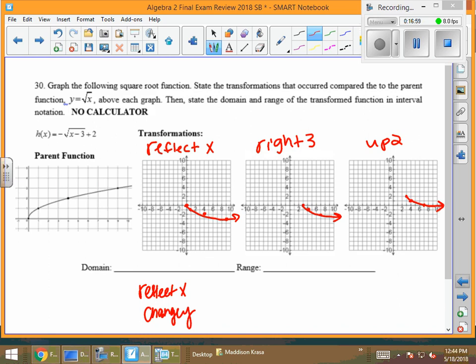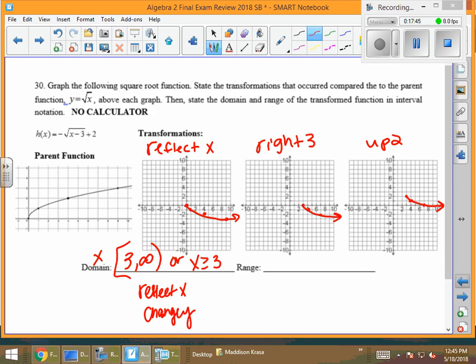Now, when we talk domain, domain is your x values. So we're going to kind of talk about this 2 different ways. If you do it in interval notation, you would say that x is getting bigger, or is going from 3 to all positive numbers, to bigger positive numbers. So we could say 3 to infinity. We would include 3 because it's part of the graph. Now, okay, we really, really like to write it in set notation when we talk about x, and then we relate it to the number. So it's x equals 3 or greater than 3. So you could say x is bigger than or equal to 3, or x is greater than or equal to 3.